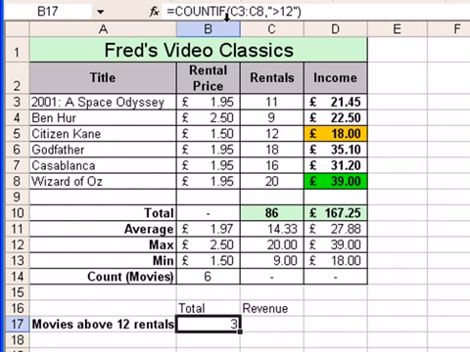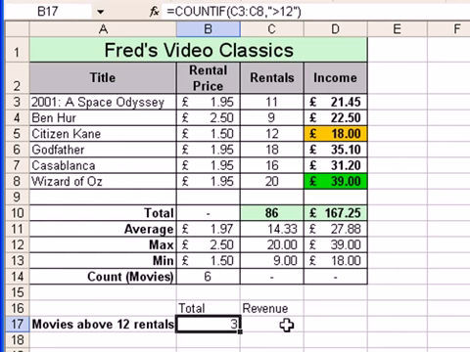If you go and look at the formula bar, equals COUNTIF, open bracket, the range where the values that you're interested in are, and the second part after the comma is the criteria. Is it equal to a value, less than a value, greater than a value, etc. You can also match it to pieces of text. For example, I could be looking for the name Fred in a list of names, for instance, so you can use all sorts of different criteria.